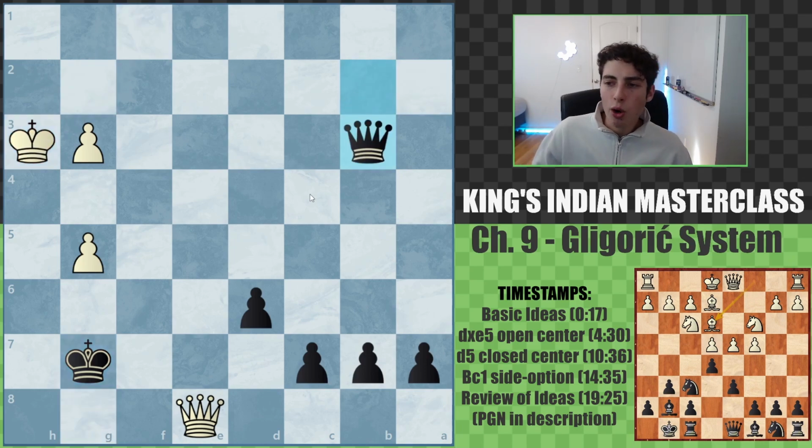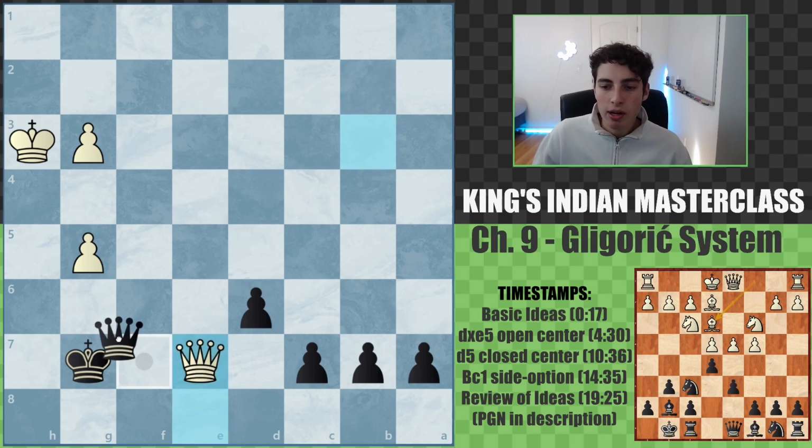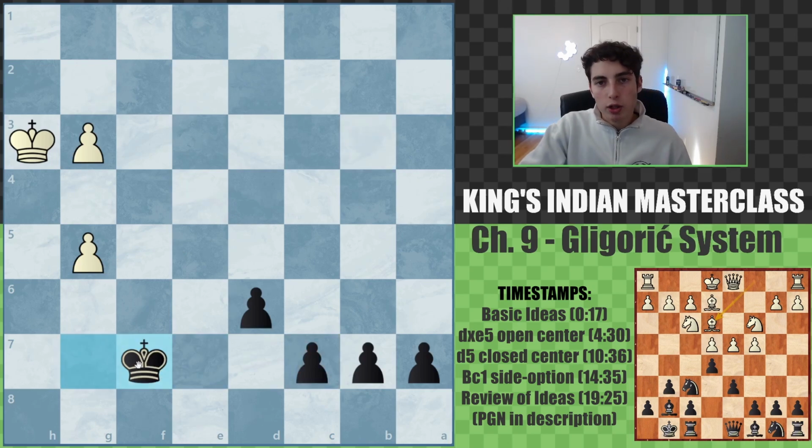The game's completely over. In fact, queen to e7 was played, but white resigned right after this move because the simple queen to f7 will guarantee a very safe and drawn position. There's no more checks now. You can't take here. Of course, if you trade, you're completely lost.